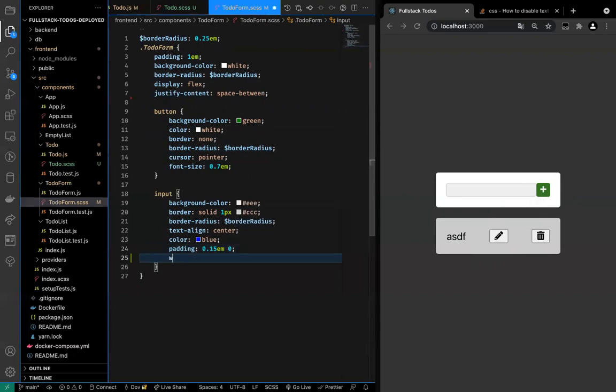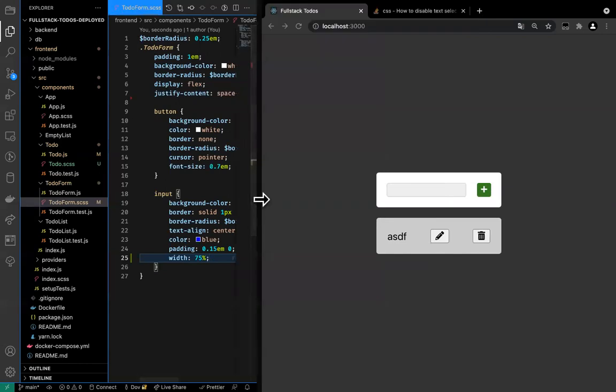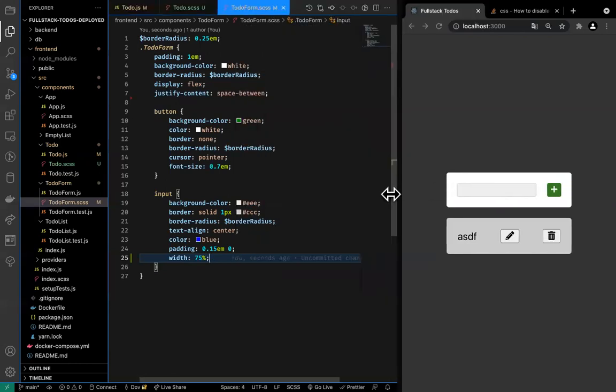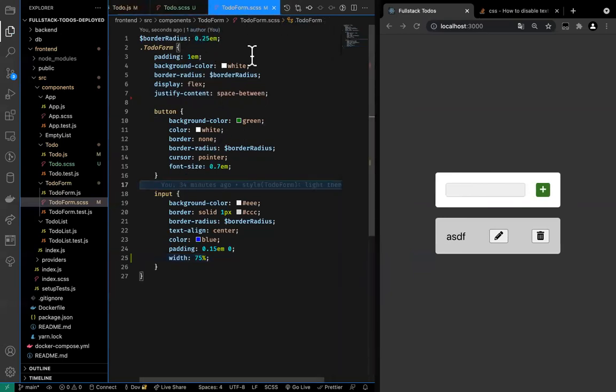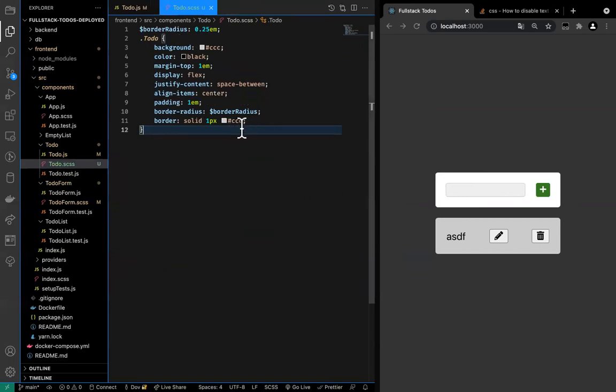So if I make this one a width of say 75%, this appears to be working. I don't know if it's really working. Yeah, I guess it is. Okay, I thought I might have to put position relative on there, but it looks okay. So that's good. And now we'll come back in here and keep going.